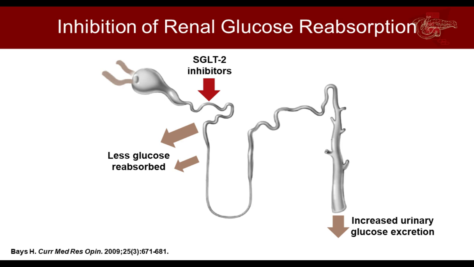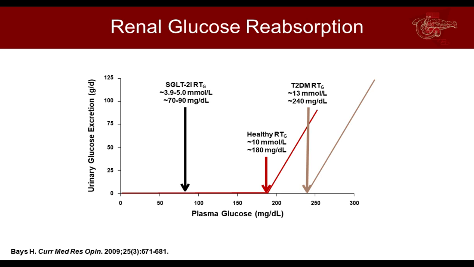If we inhibit the kidney's ability to reabsorb glucose, we're going to excrete it in urine. Your body does this naturally once sugar hits 180 or higher, but if we lower that renal threshold, we can get rid of excess sugar earlier. People with type 2 diabetes — as Ralph DeFronzo has shown — have an increased renal threshold: a person with an A1C of 6.5 already has a renal threshold of 205, and a person with an A1C of 9 has a threshold of 265. Once you have diabetes or longstanding hyperglycemia, as well as aging, the renal threshold goes up. If we bring it back to normal or a little below, we'll get rid of that extra glucose by excreting it.